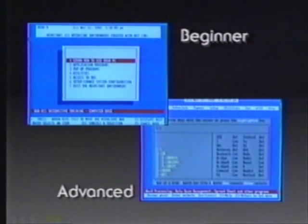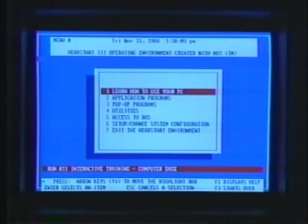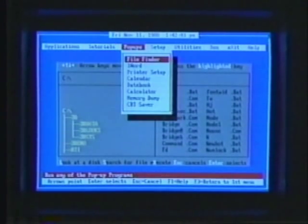Now, the Headstart III is an advanced machine, but we haven't forgotten the user who's just starting out. When you start the computer, you can choose our customized Headstart Advanced environment, which comes in 2 flavors. Either the beginner's environment with simple numbered menus, or you can switch to the advanced environment. The advanced environment comes with pull-down menus and conforms to IBM's SAA specifications. So once you learn to use the advanced environment, you can use the new Presentation Manager or Microsoft Windows.